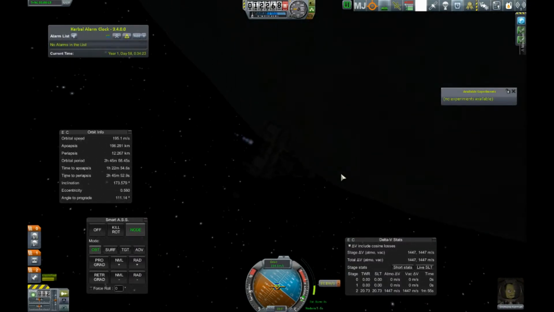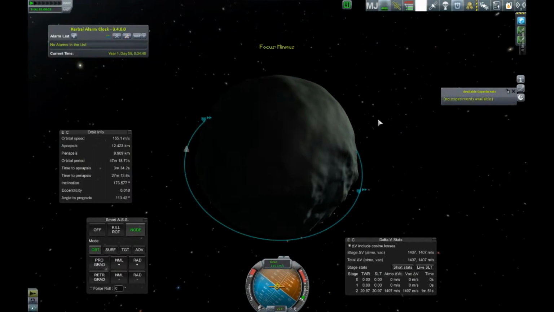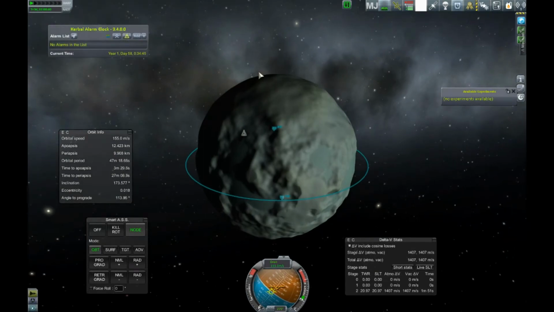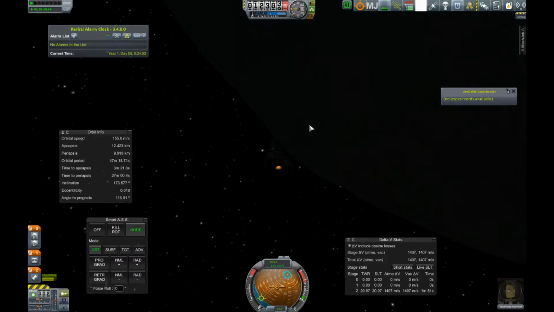Alright, bring it down a lot here. There we go, look at that. Went a little lower than I planned on, but it's good. We should be okay. If we open up the map here and close out of the maneuver, we're in orbit around Minimus, guys. It's pretty freaking cool. We have some milestones: entered orbit around Minimus, and then these are just parts of the contract there.